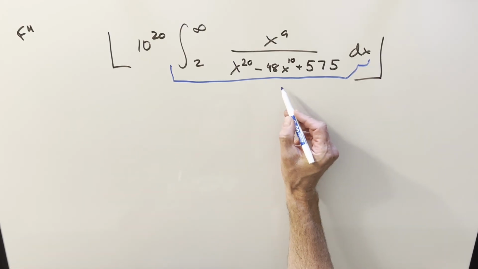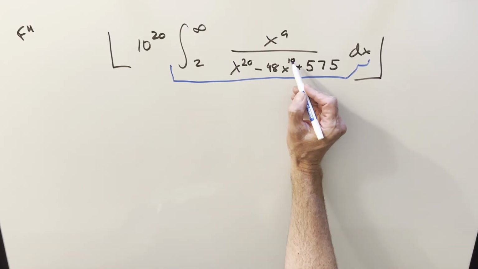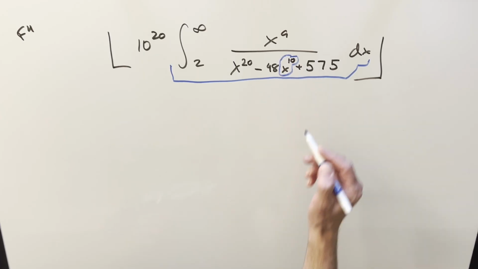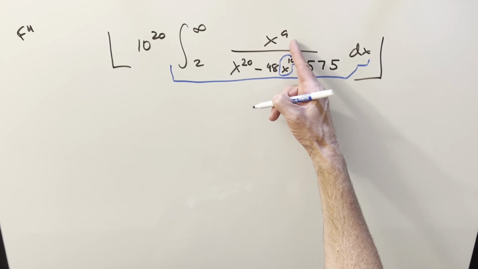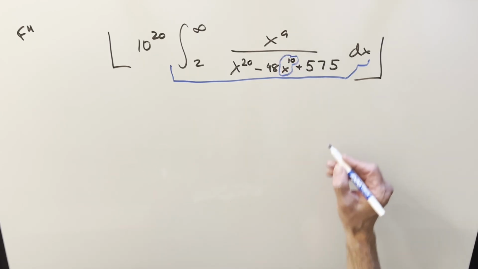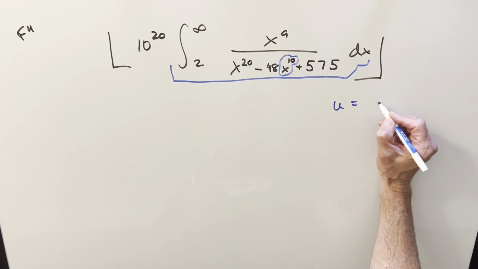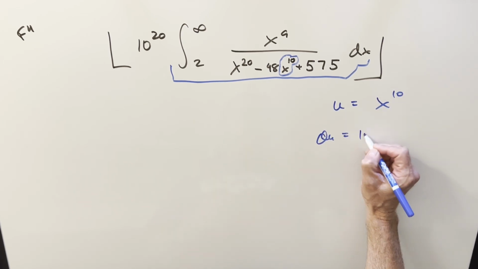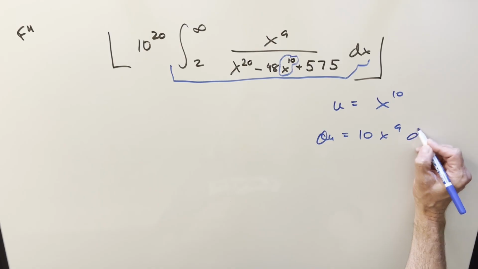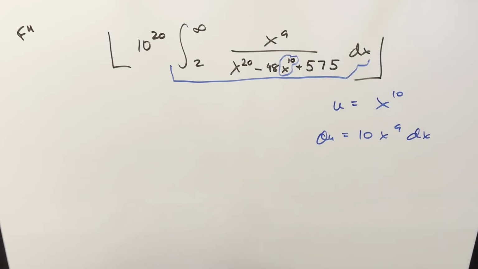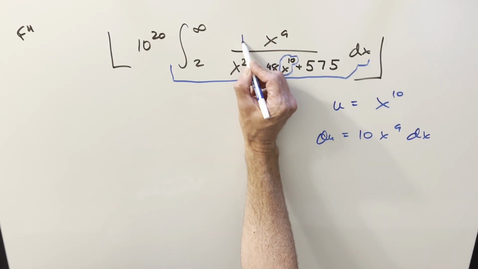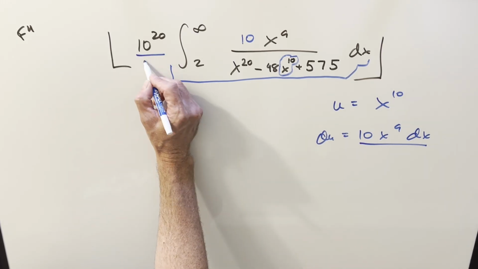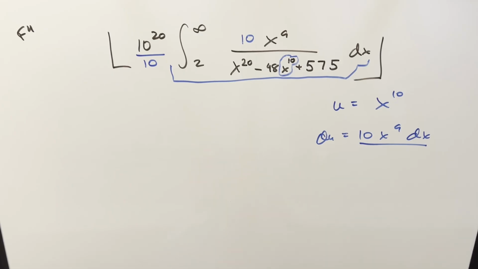And this is actually not too bad because you'll notice if I do a u substitution on this thing, x to the 10th, it's going to be pretty nice because we're going to get something like x to the 9th there. So we'll just start with that and we'll do u equals x to the 10th. du is just going to be 10 x to the 9th dx. So when I substitute, I'll multiply in the 10 to set up the du. And so I don't change it, I'll just divide off 10 out front here. So we'll go ahead and substitute.